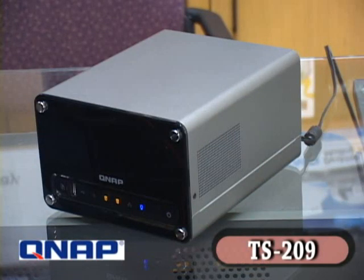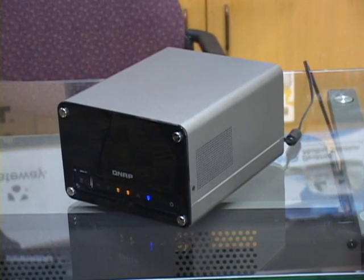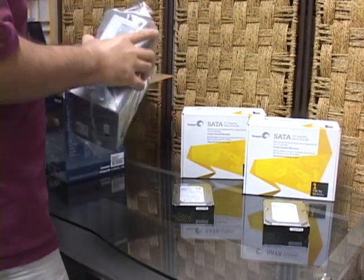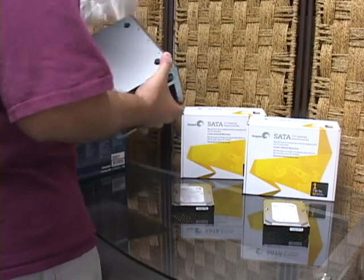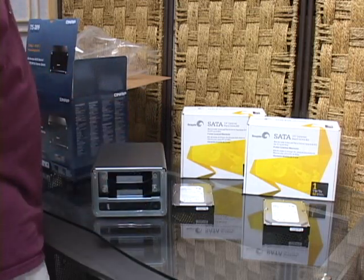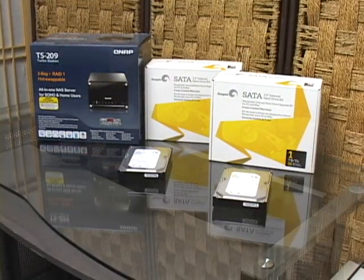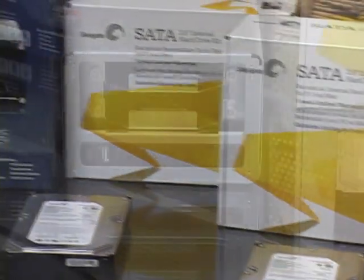The QNAP TS-209 is a network-attached storage box that gives you a two-drive hot-swappable SATA RAID array in a stylish and yet quiet enclosure. It's about half the size of a shoebox, weighs about 5 pounds fully loaded, and is constructed of brushed aluminum. It features a 500 MHz CPU, 128 MB of DDR2 system memory, 8 MB of flash for the operating system, a single gigabit Ethernet port, and three USB 2.0 connectors — two in the back and one in the front. The 209 is based on a Linux OS and supports Windows and Mac clients. Out of the box the array is driveless, but it's compatible with most SATA drives from major manufacturers. We tested it with everything from an 80 GB Mac Store drive to a 1 TB Seagate drive with no trouble.